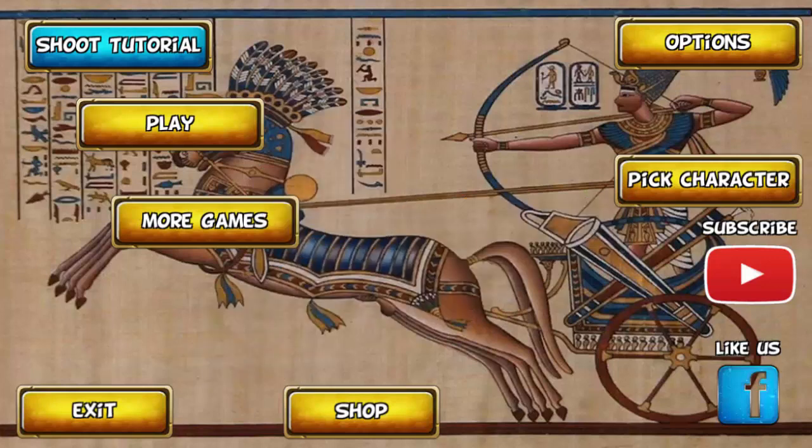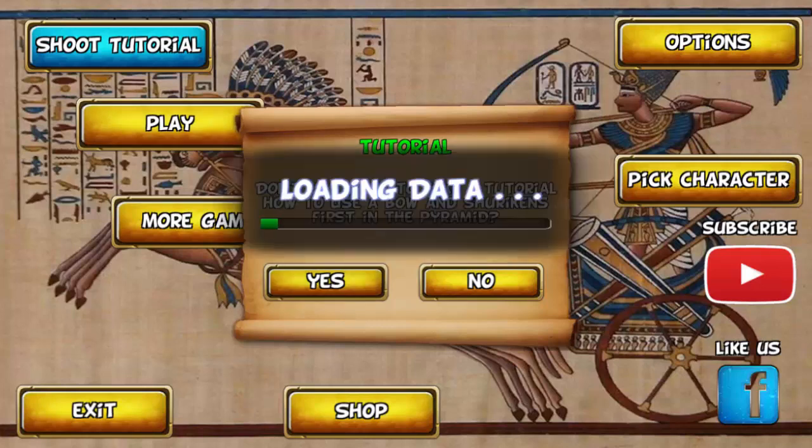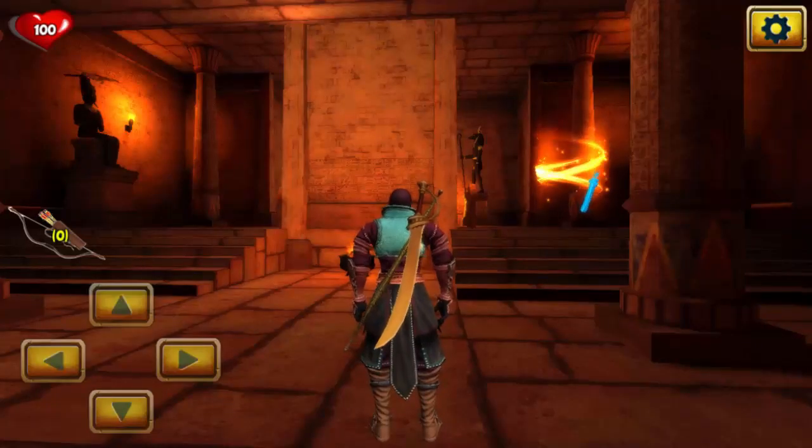Now let's play this ninja game. Here we go, play. Don't you want to take a tutorial on how to use a bow and shuriken first in the pyramid? Okay, let's take a tutorial.